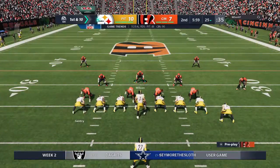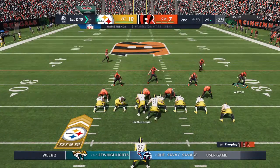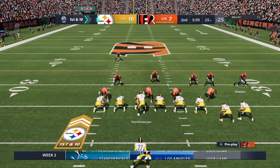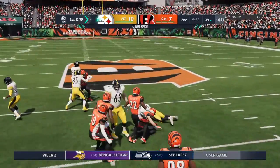The Steeler offense here about ready for their next drive. And a methodical drive last time, but they couldn't get that knockout blow. They had to settle for 3. But you got to like what they've been doing along the way, right? It's almost like the body blows, the setup punch. As you said, they didn't get the knockout blow here, but that doesn't mean it can't come later in the game on another possession.